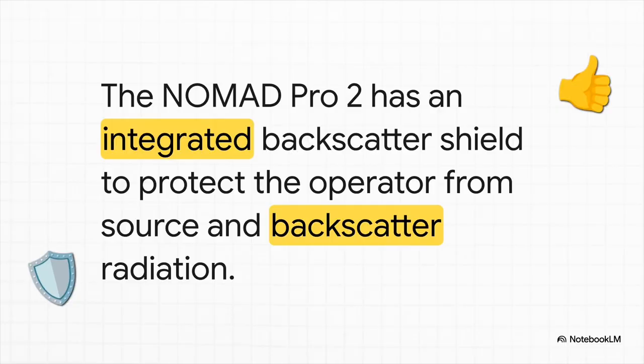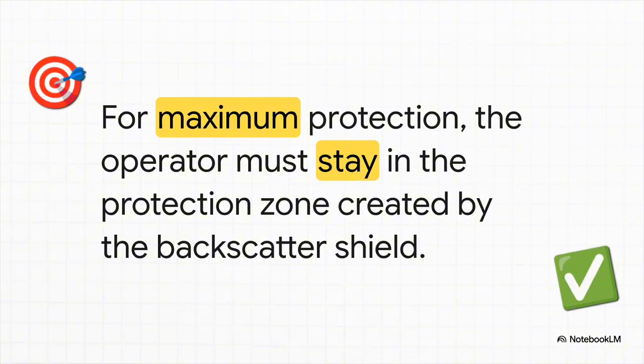The real key to its safety is this integrated lead-infused acrylic shield. See, when an X-ray is taken, some radiation bounces or scatters back from the patient. It's just physics. This shield is perfectly positioned to block all of that backscatter radiation, protecting the person holding the device. So this shield creates what's called a zone of safety.